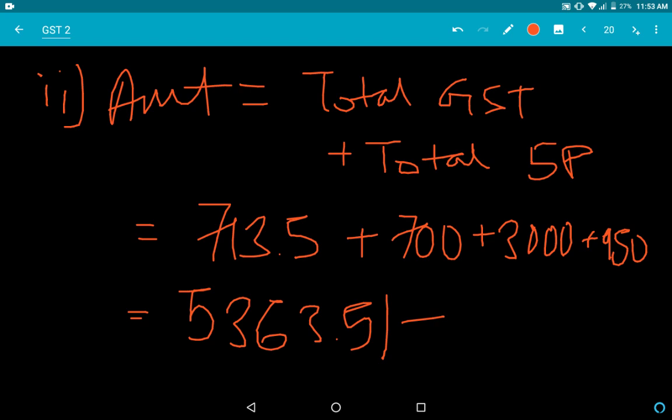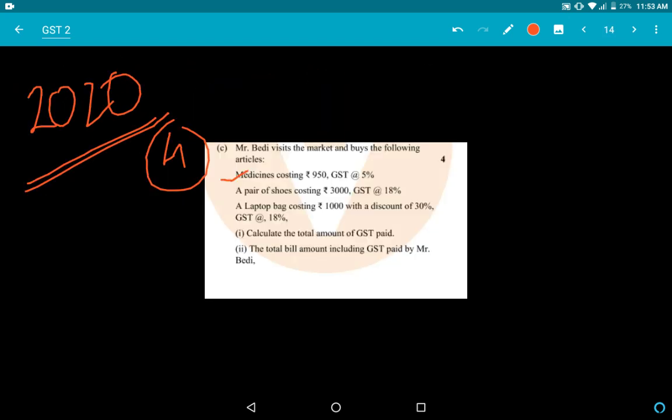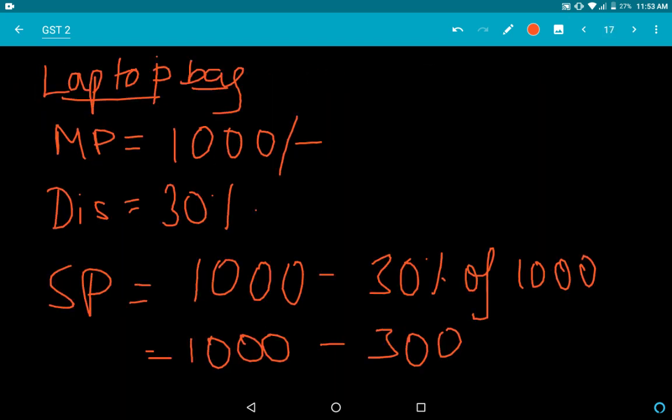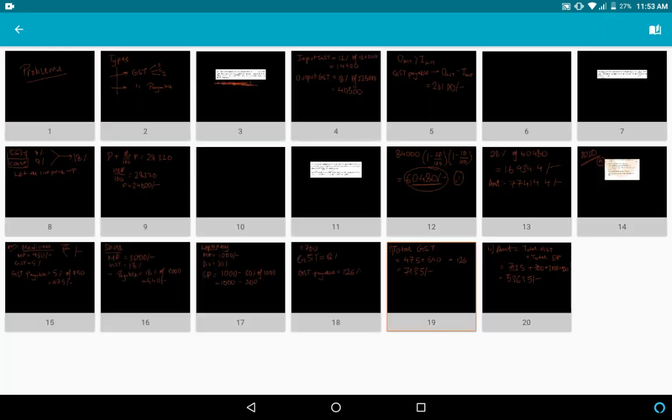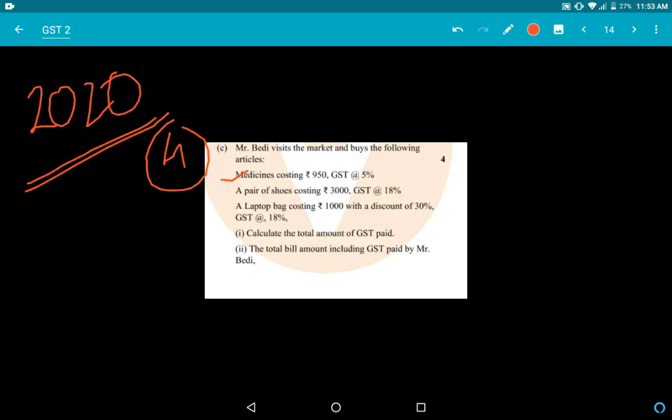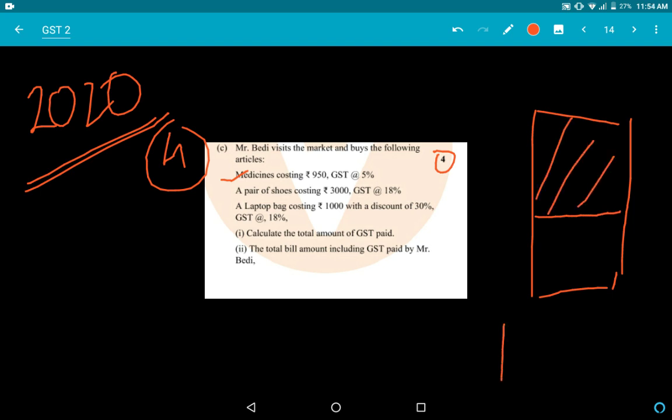This is what you should do in the board exam to get full marks. So the answer starting from here should go till this much. You may think why should I write so much, I wrote 5 pages. Because this is a 4-mark question. A 3-mark question usually will take like half of the page, while a 4-mark question can take the whole page. Understand? So I think we'll end it today. You understand how to solve GST problems, so I'll end it here.